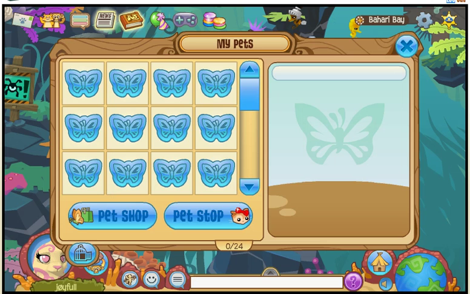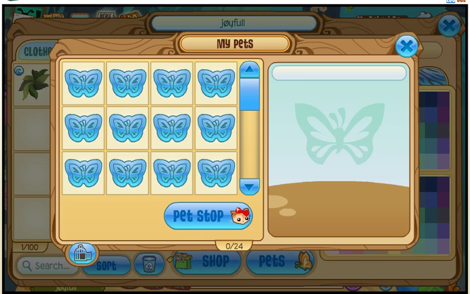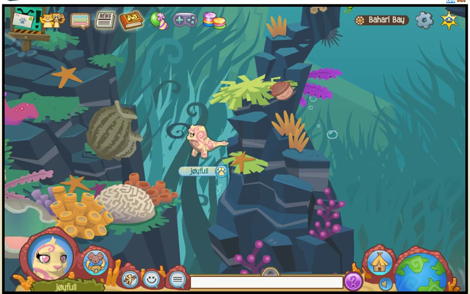And guess what, guys? If you just go to the pet shop underwater, it's much easier. There's no pet shop on land. Ta-da! I don't know if Amazon did this as a secret, but it's cool. So that's how you get shark cages.